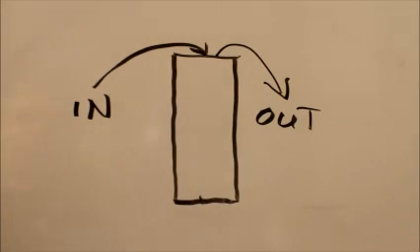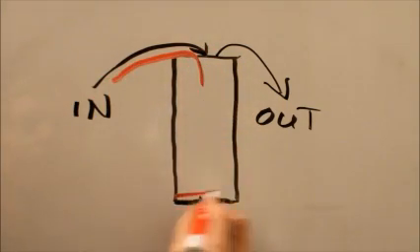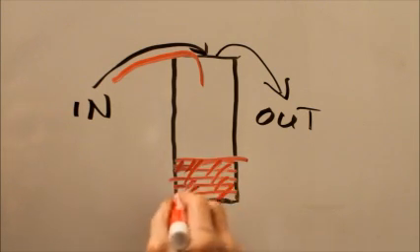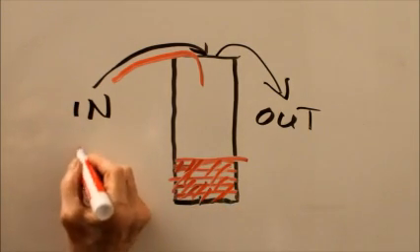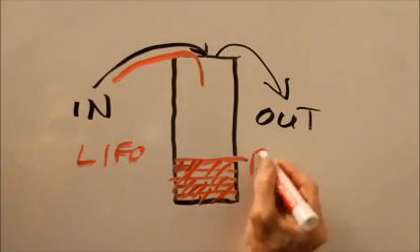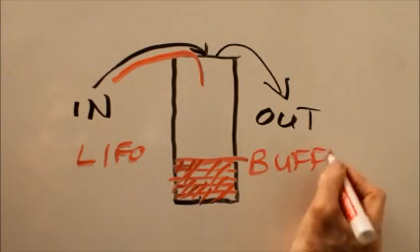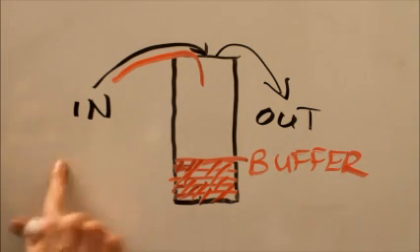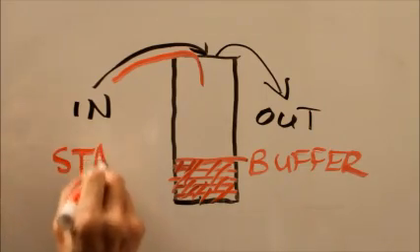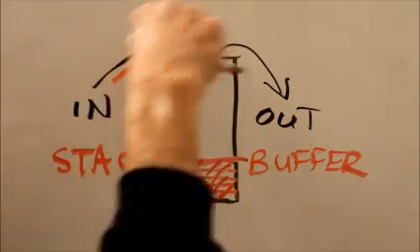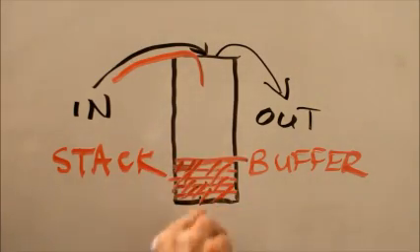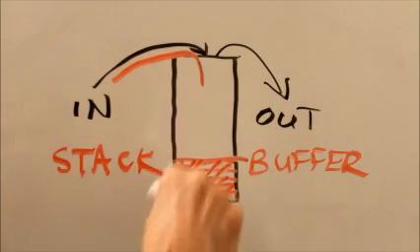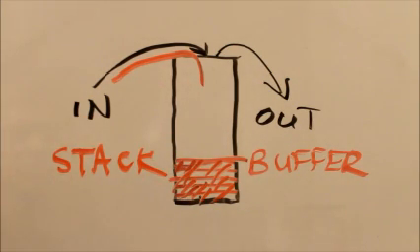As you put your data in here, bit by bit, it slides all the way down to the bottom and stacks up. This is a last in, first out buffer, also known, not surprisingly, as a stack, or sometimes a push down stack. You put data in, it goes down, and it stacks up. Then when you start to take it out, you have to take it off the top, so the last stuff that you put in is the first stuff that you take out.